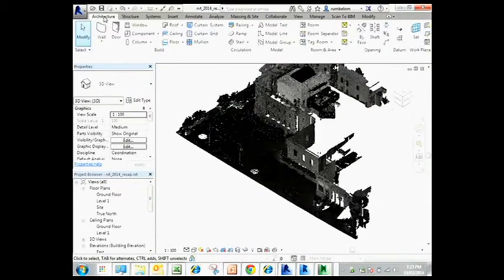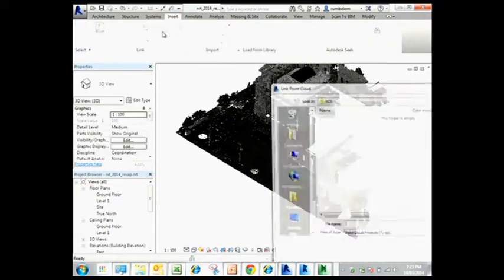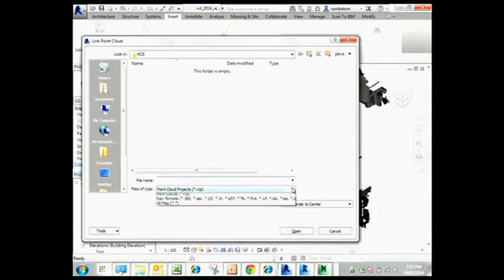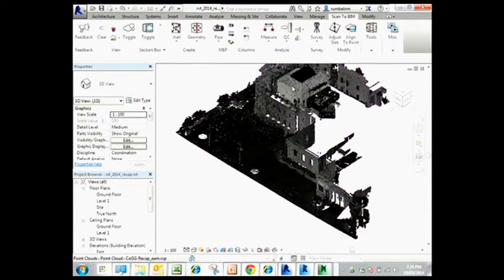So Revit natively now, since the 2012 version, but certainly improved in 13 and now 14, has had the ability to import point clouds. So just through the insert point cloud option, and you'll see there's a list of point cloud types. Not a huge amount, but certainly some standard ways that would bring in point clouds or convert to this point cloud. What the Scan to BIM tool does is basically extend that. Once that point cloud's inside Revit, in reality that's about as much as you can do. So you use it to model around or model over. The Scan to BIM tool allows you to do a lot more.